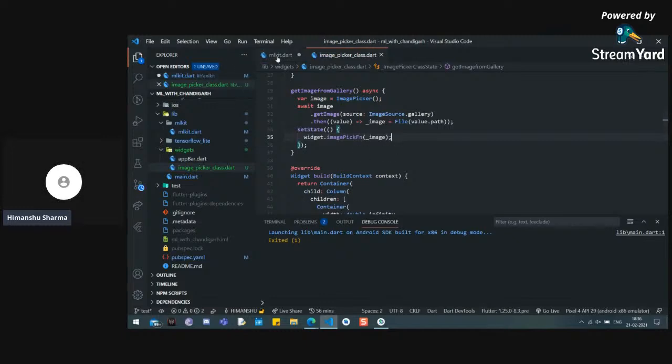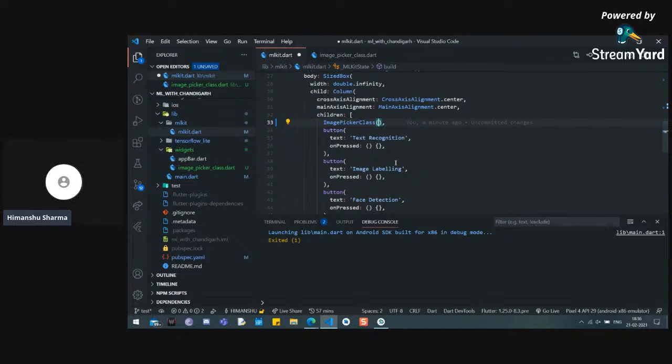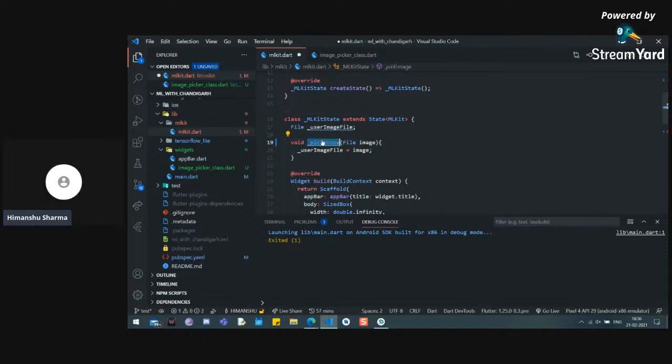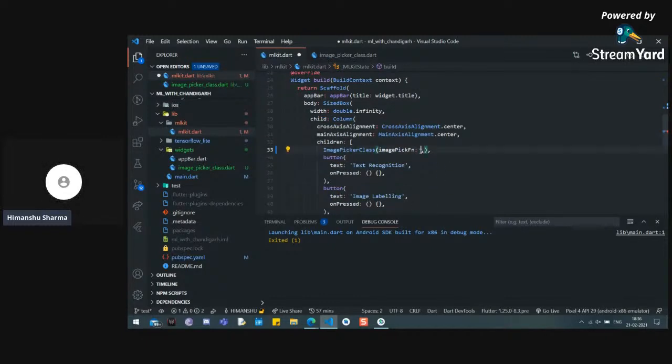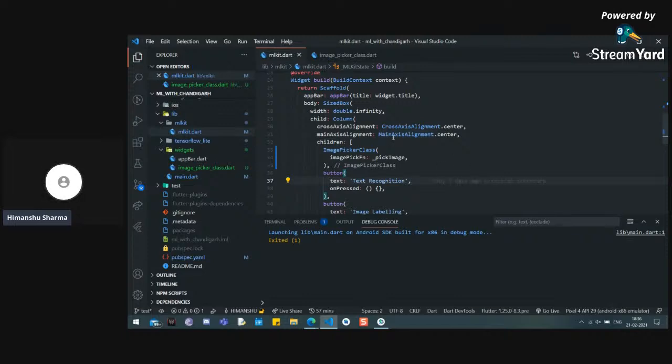Save it. Now we can make it required. Okay, don't make it required. So inside this class, call the constructor with image function, and we will pass this pick image right here. Perfect. Now we can easily use the image picker inside our ML Vision. So let's start our application.